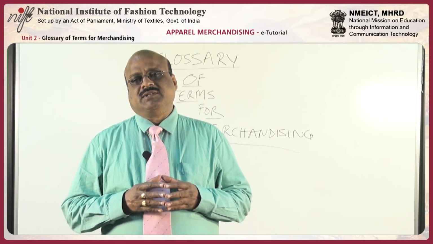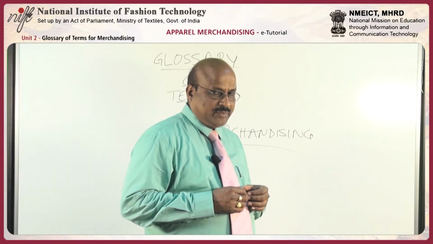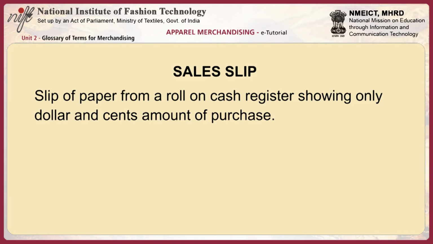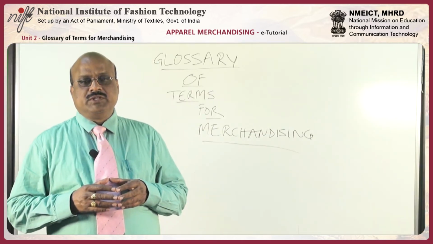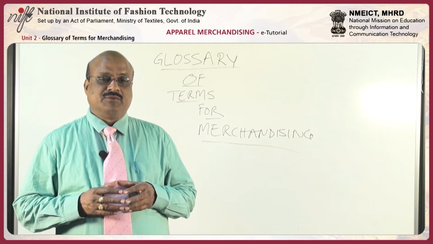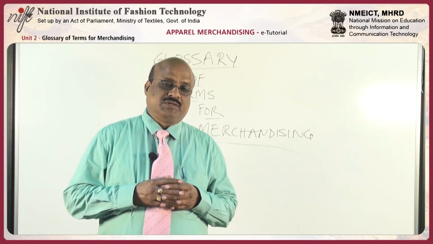The next term is sales slip. So what is the meaning of sales slip? A sales slip is a slip of paper from a roll on a cash register showing only the dollar and cents amount of the purchase. So it is only showing the currency amount and it is just a slip of paper from a roll on a cash register.